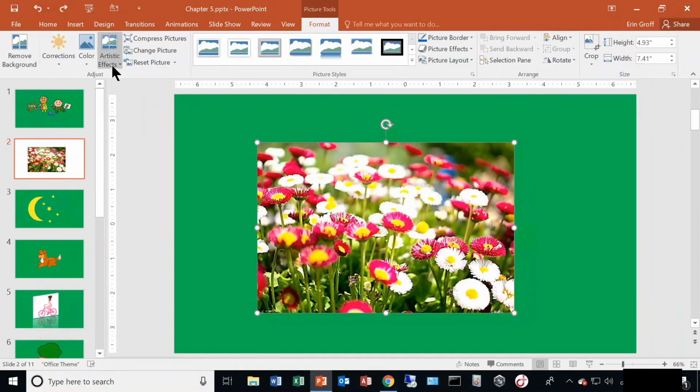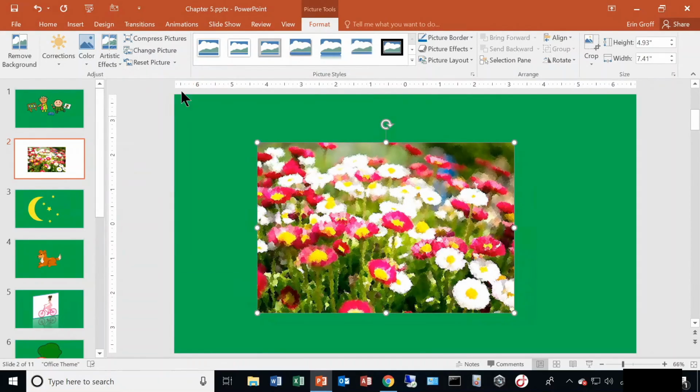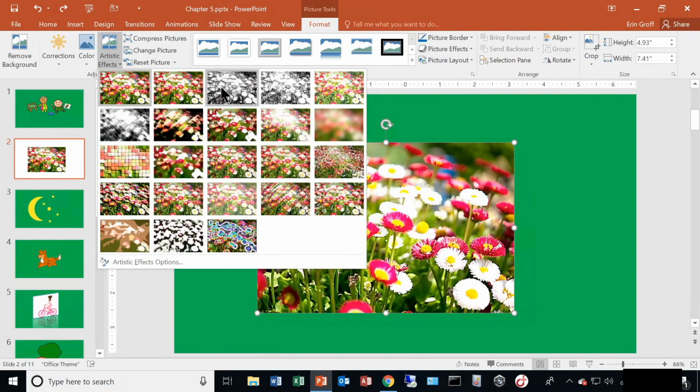And then we also have our artistic effects, which I always love to use. This is a marker artistic effect. We have a pencil grayscale.